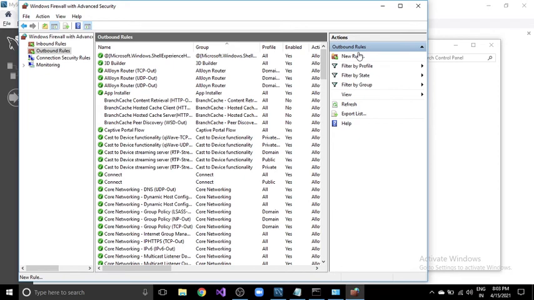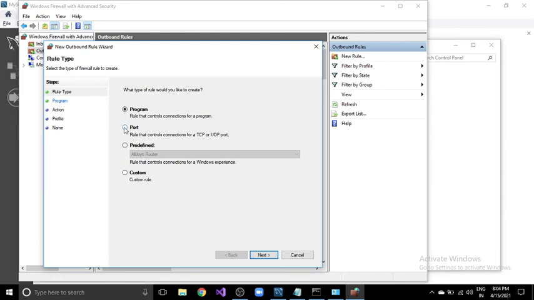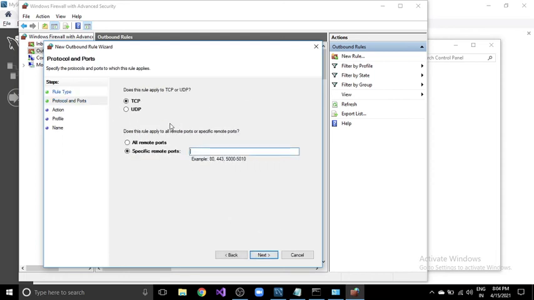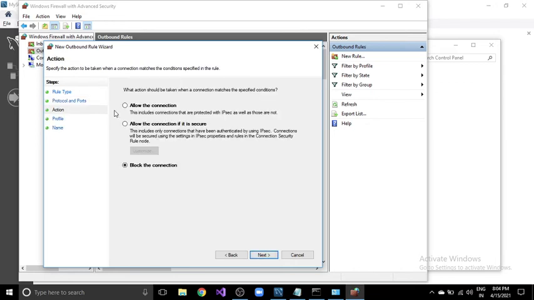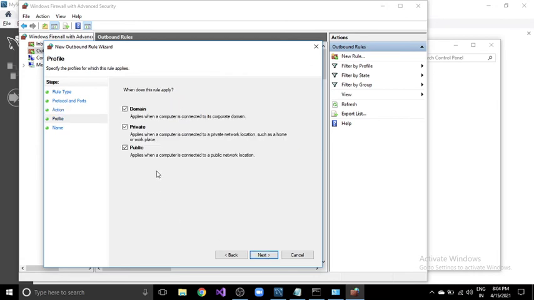So let's quickly add one outbound rule here, new rule. Select port. Next, select specific remote ports, 3306. Next, allow the connection. Next, let it be checked for domain, private and public.